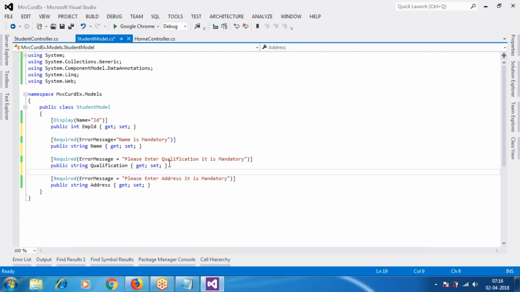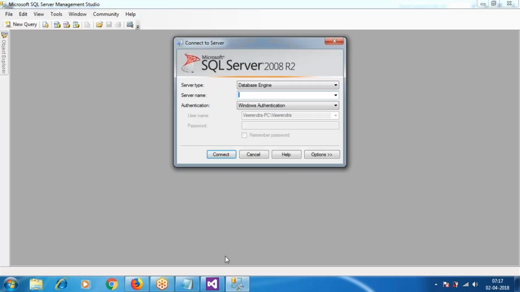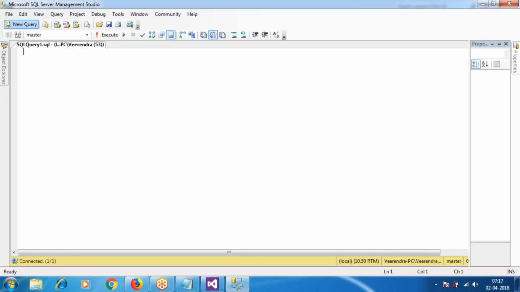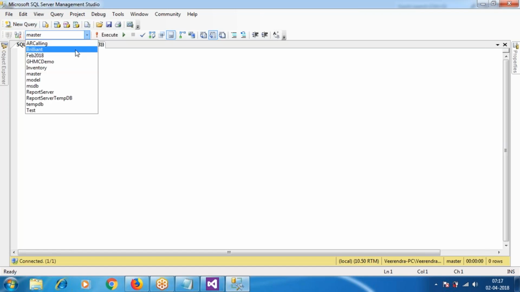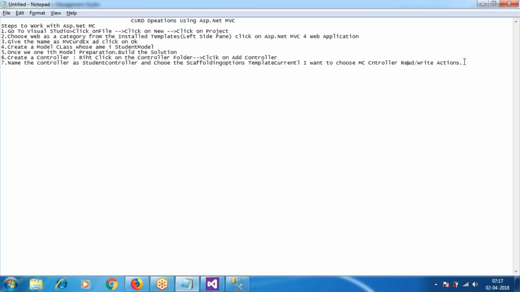So we have to create a DB structure related to this. What I'm going to do is navigate to SQL Server and create the respective DB entities related to this example.